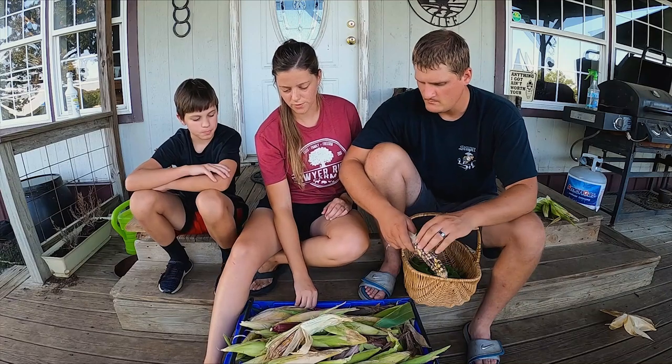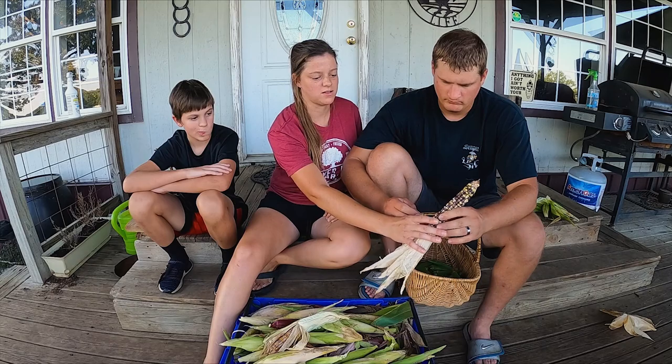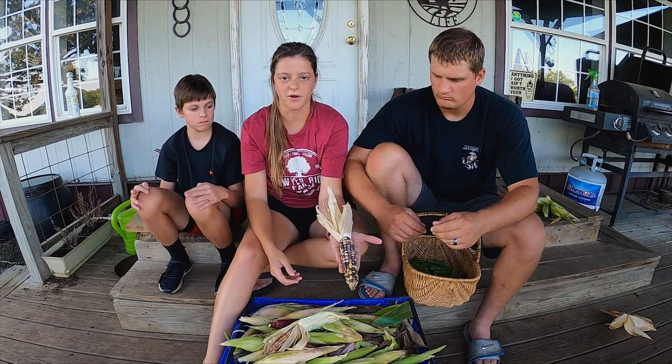We got a whole tote full here, and we're going to get to shucking all that. With this glass gem corn, we just like to leave the corn husk on there, just pull them back like that. It makes a good little decoration piece.